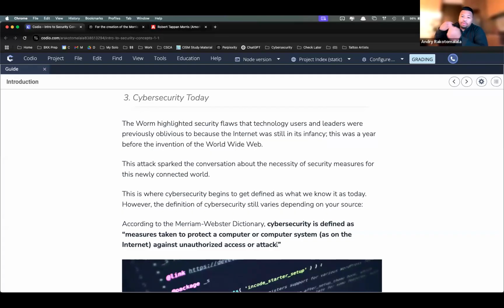You're protecting them from theft, meaning people accessing information they shouldn't have access to, from damage, meaning that they don't get corrupted. And then the last one is that they don't get altered. What I mean by altering is when you have data, you want to keep its integrity. That's something we'll talk about in the CIA Triad, because integrity means that data hasn't been tampered with and people haven't changed any information inside of the servers that you have.